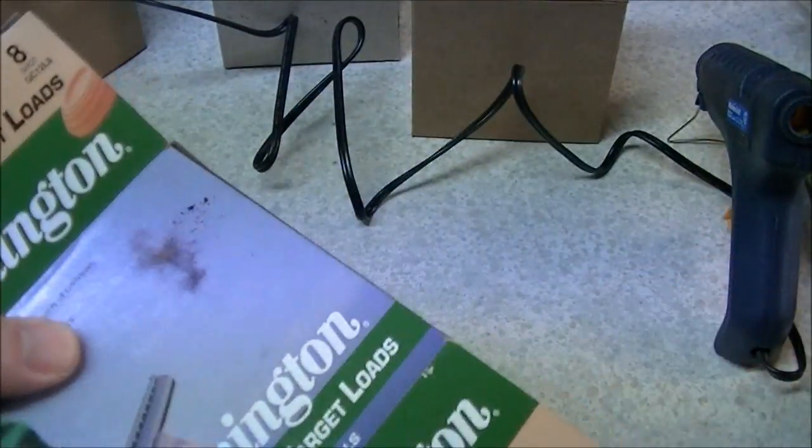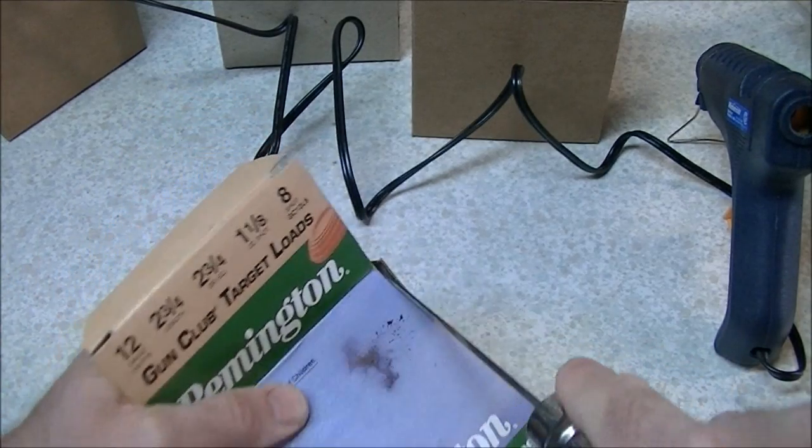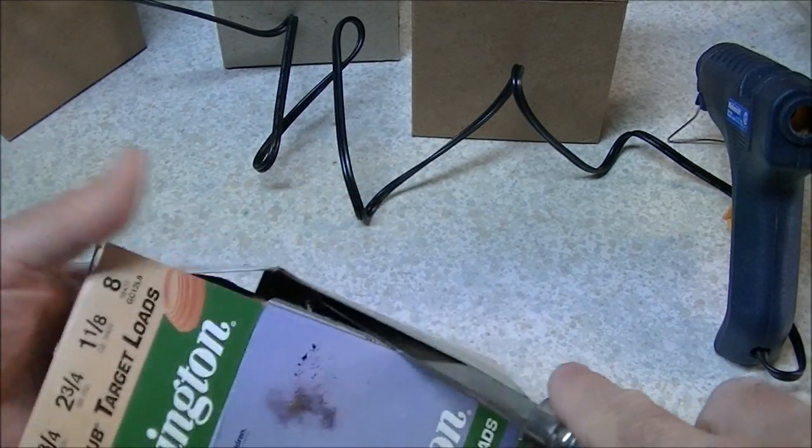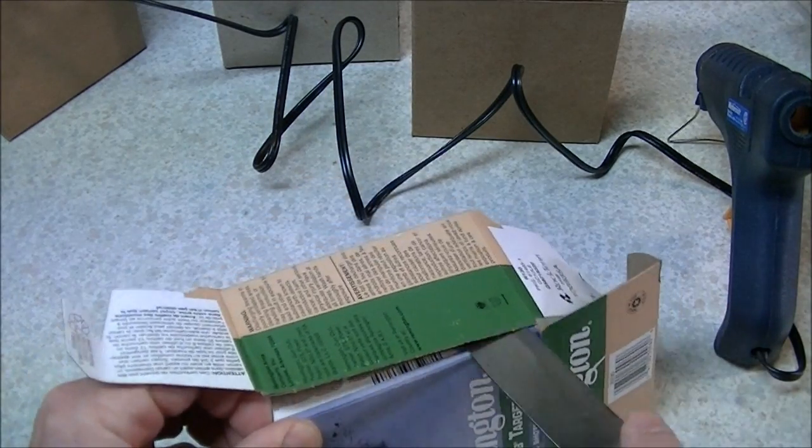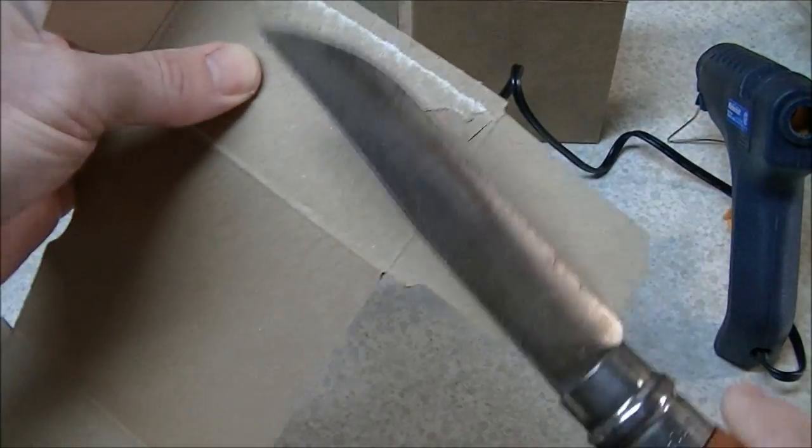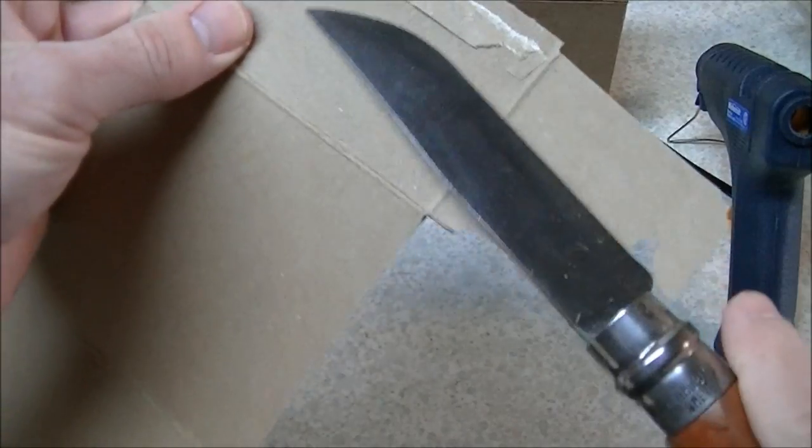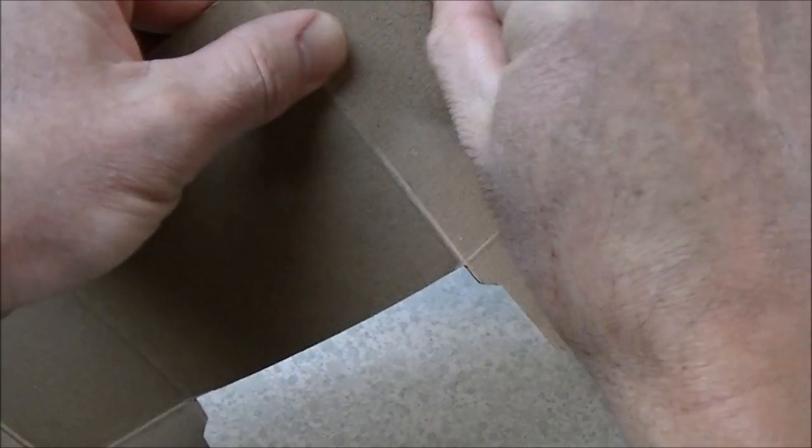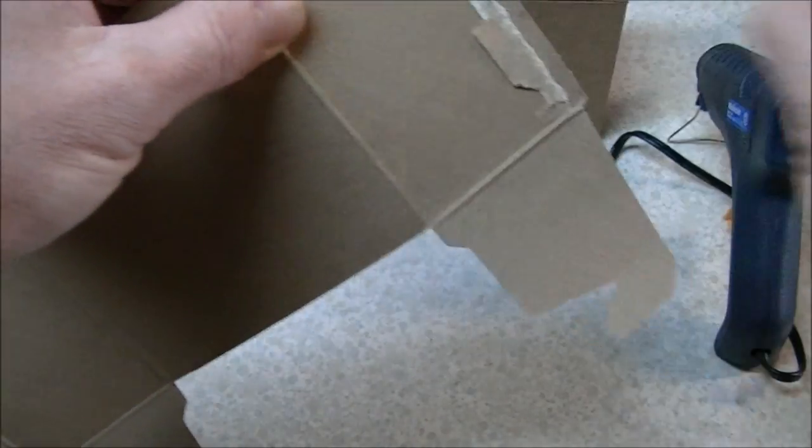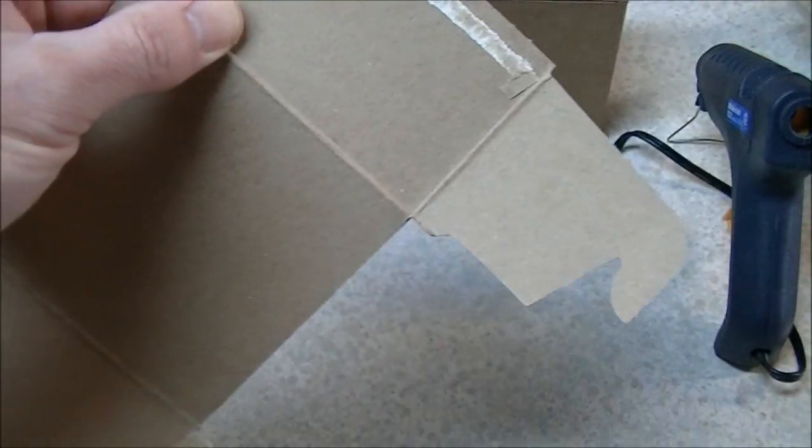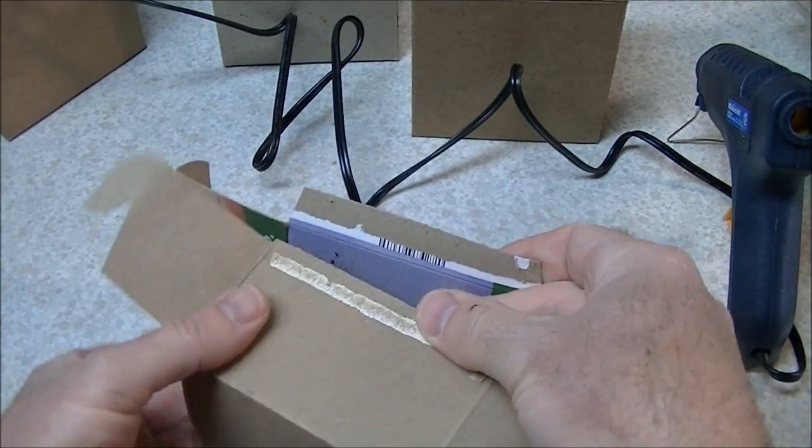These Remington style boxes that only have one seam are even quicker to do, because you only have to break down and glue the one seam instead of two. So it might not be the most exciting job to do, but it's quick. And if you want some blank boxes, it's a better way than paying... I think I looked on Ballistics products. I think they wanted five or six dollars for ten blank boxes. These are the fold-up cardboard boxes. So definitely a lot cheaper way to go than buying boxes.